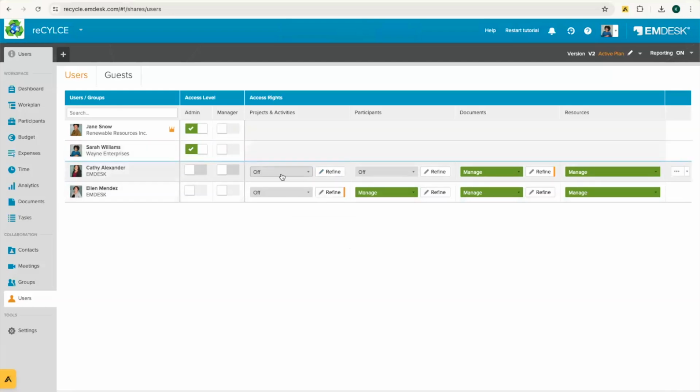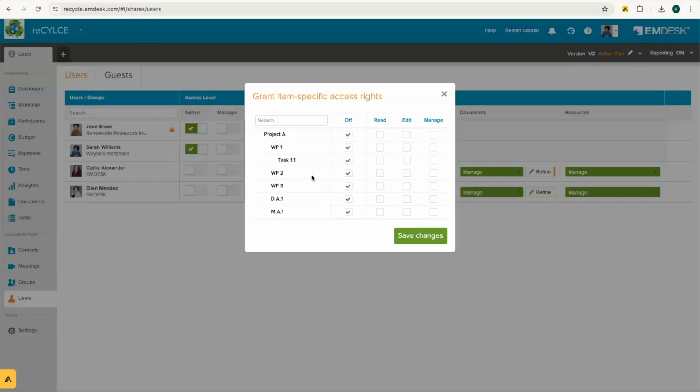This one basically just has selected the entire project and activity section to off. But if I want to grant someone precise access to a specific work package, a task, a deliverable, milestone, then here is where you'll be able to do this. So if I only want them to edit what's currently there, I will go ahead and give them edit rights.